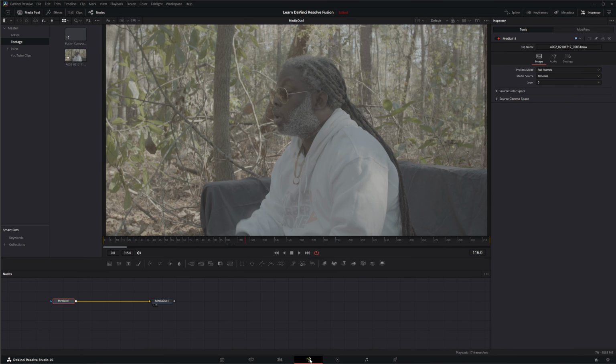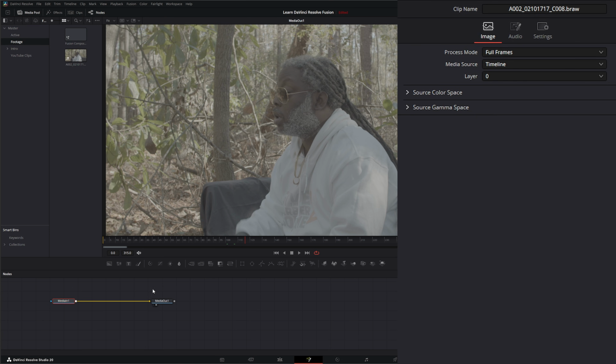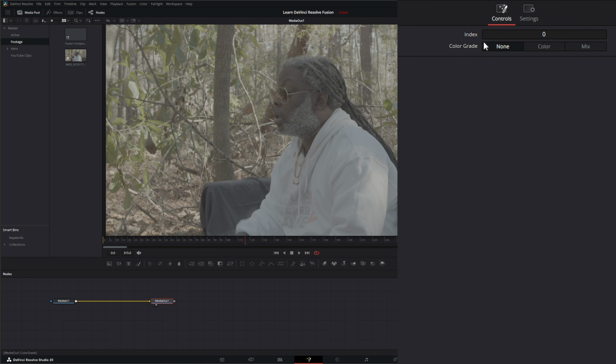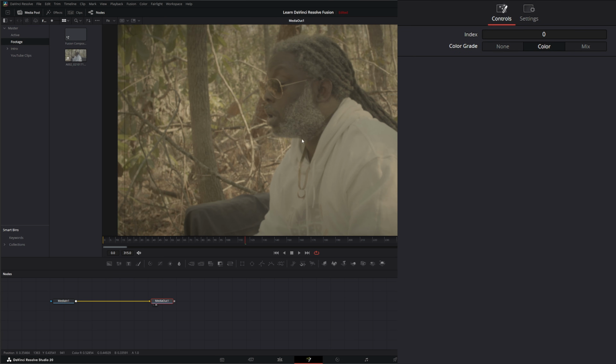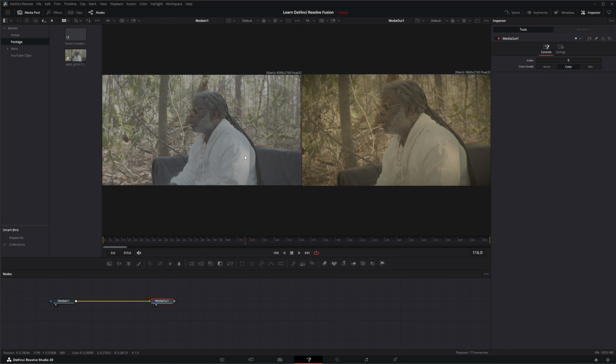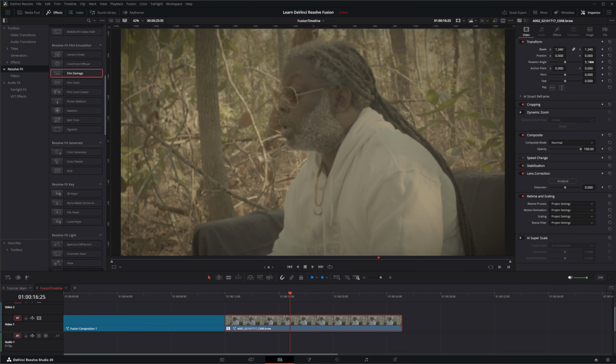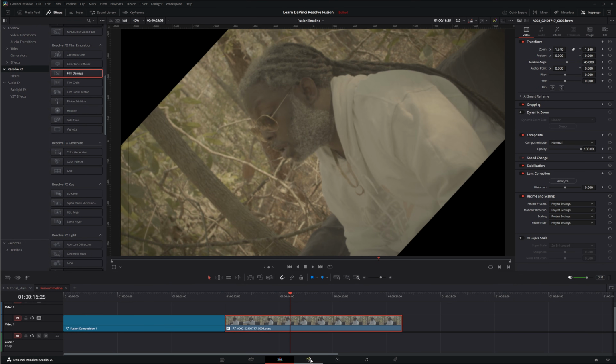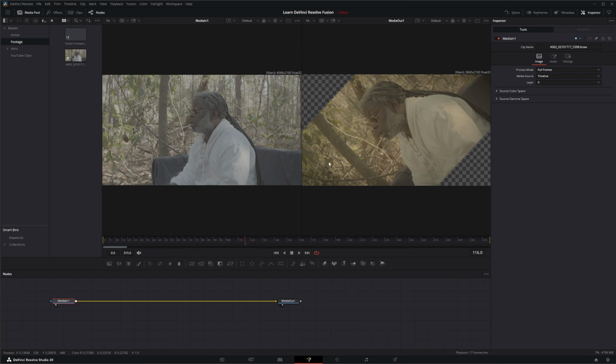And if I go into our Fusion page, remember we can't see anything. But if I was to go to my media out and select this color, now I can see what's happening on my timeline there. So I could go double up and look at my original that's actually coming in. And then I could see my color being applied to my media out only. Meaning whatever we do in here, we're not going to see that applied. So even if I came here and let's rotate the angle crazy, go back to Fusion, you notice now our rotation is crazy, but our original is the same.